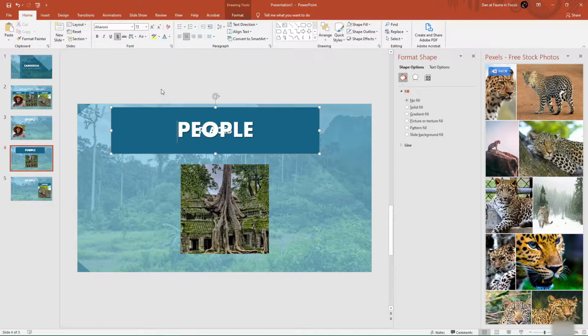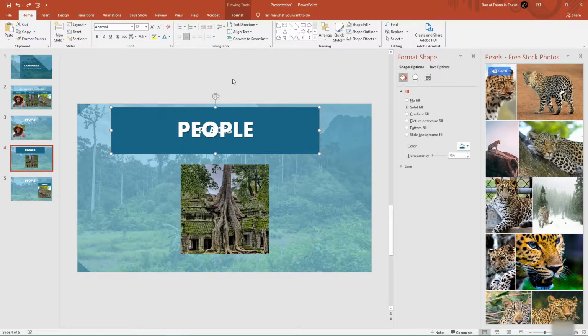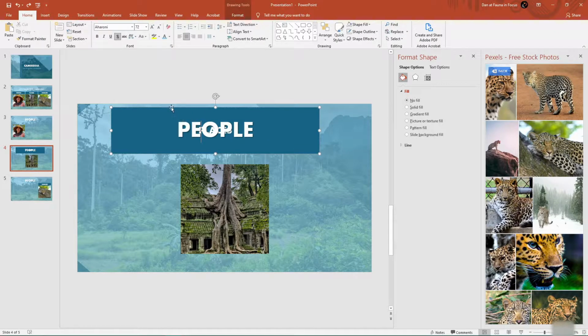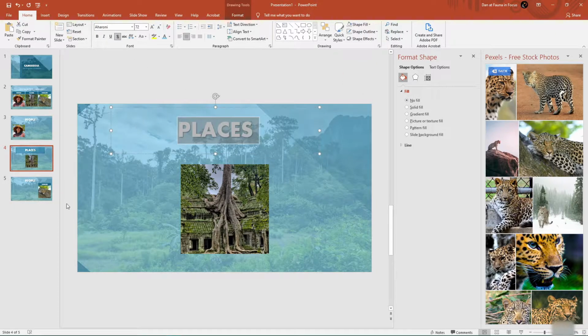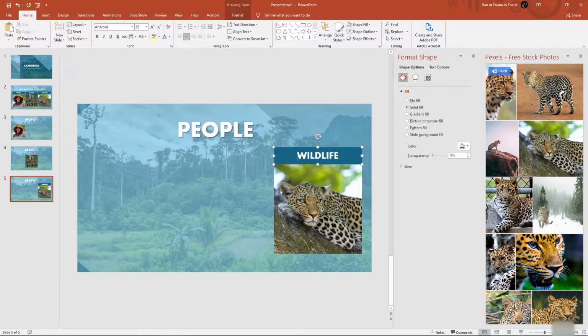And so now, what is this size? 72. So now I can, there's people in the front. I can, come on, give me the people in the front. I see the people is in the front. There we go. You have to select the edge there. So now I can make this up to size 72. And let's add the drop shadow, and we'll remove the background. No fill. So now I've got people, places, and we need the last one to be wildlife.